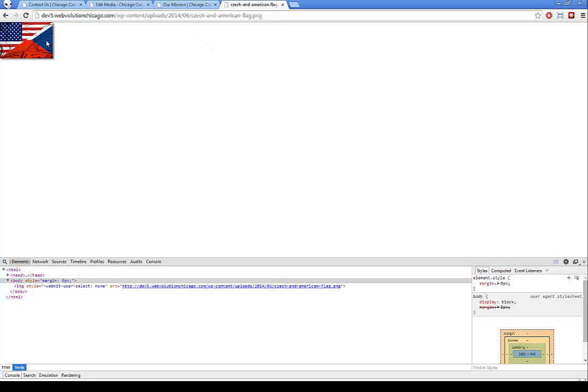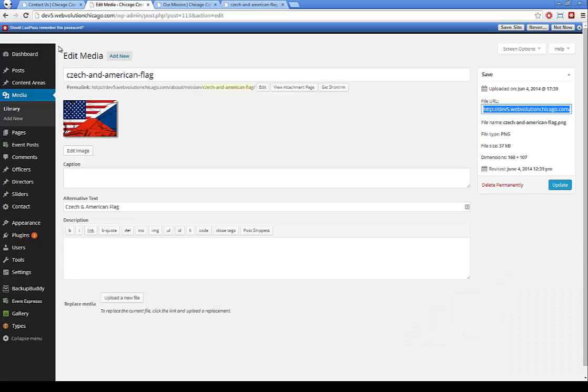Or if you wanted to add this image into a newsletter, or whatever purpose you want, but you just want that image alone, and you need the URL, you could just grab it by going to media, searching for the image, and clicking on edit of that image, and then you get all the different information on the right hand side.